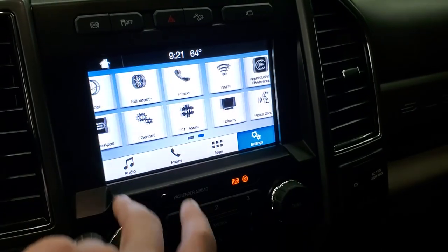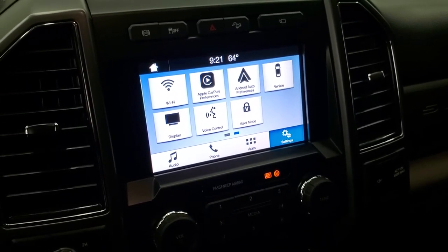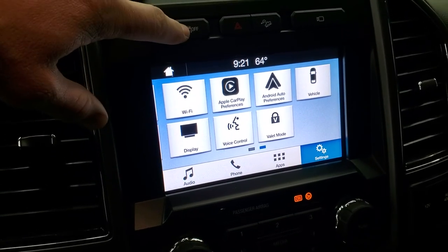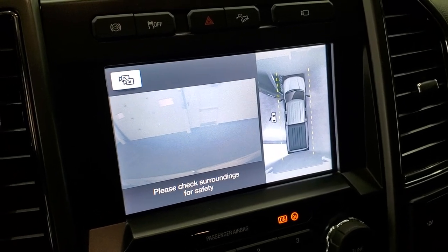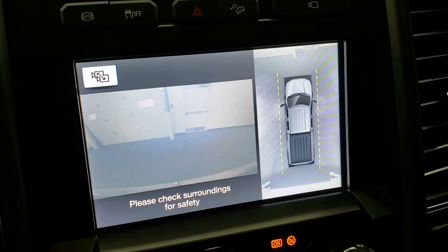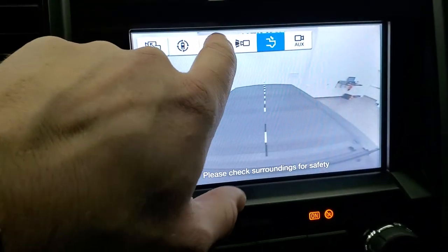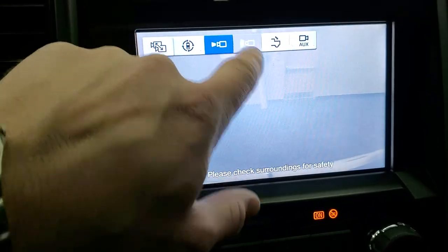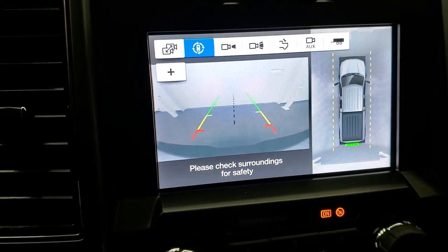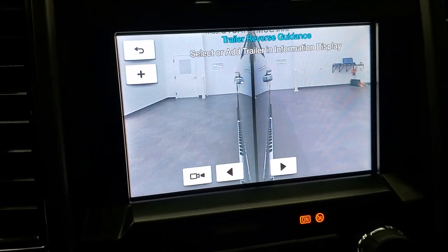You also have different apps on here, including Apple CarPlay and Android Auto, where you can project your cell phone to the screen. While this one doesn't have a built-in navigation system, you can project your cell phone and use Waze or Google Maps right on the screen. Factory exhaust brake, stability control, and downhill assist control are included. You have the 360 camera right there — on the right it looks a bit off with the door open, but close the door and you can see the full 360. You also have the front camera, and you can change which camera you're looking at. If you want to look at the cargo cam or wide view, you can do that. There's your backup camera — you can zoom in right over the hitch. You also have trailer-side camera views down both sides to help you navigate when backing up a boat, camper, or trailer. It's called the ultimate camera system.